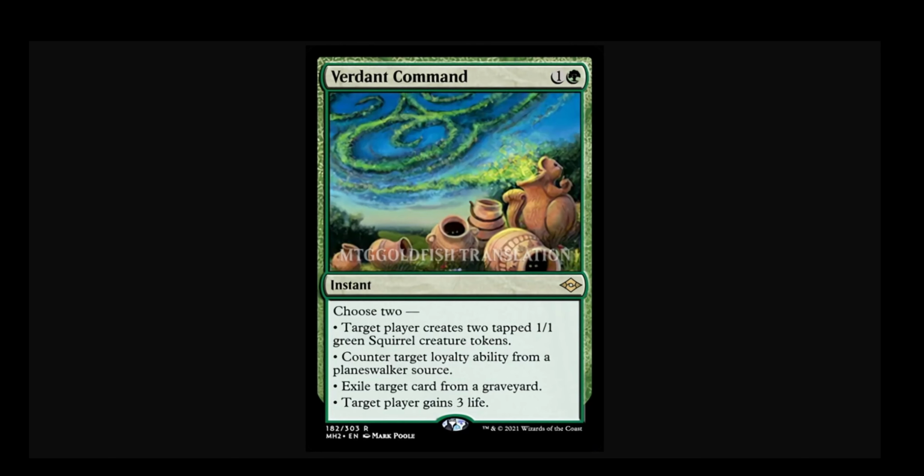I don't care. This is the biggest hype that I have for Magic, is the Modern Horizons sets. That is definitely by far the most hype generation for me personally. So I'm going to cover everything that it makes sense to cover, and we're going to start today's batch here with Verdant Command. Thank you very much for watching. Let's dive right into it.